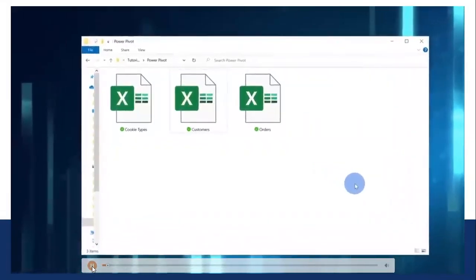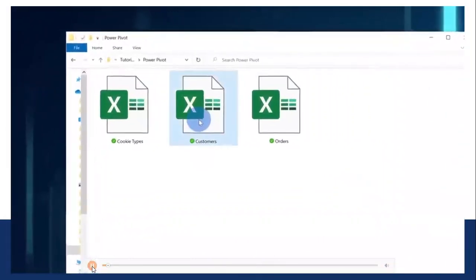Hey everyone, Kevin here. Today, I want to show you how you can use Power Pivot in Microsoft Excel. So what is Power Pivot? Well, it allows you to analyze data and also get insights from your data. And in this video today, I'm going to make this as simple as possible. Even if you've never heard of Power Pivot before, maybe you've never used it before, I'll walk you through step by step how you can start taking advantage of it today. In fact, if you want to follow along, I've also included sample files in the description. I think the best way to learn is actually by doing, so feel free to follow along.